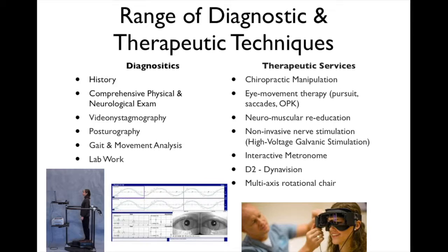We look a lot at gait and movement. This is huge. And of course, functional neurology isn't functional medicine per se, but there are a lot of functional neurologists that do a lot of functional medicine type work with their patients. So we might run lab work, because some of these people, they're deficient in something. They need some sort of building block before they're ever going to get better. So it can be advantageous to run some panels on these people and figure out, okay, what do they need?